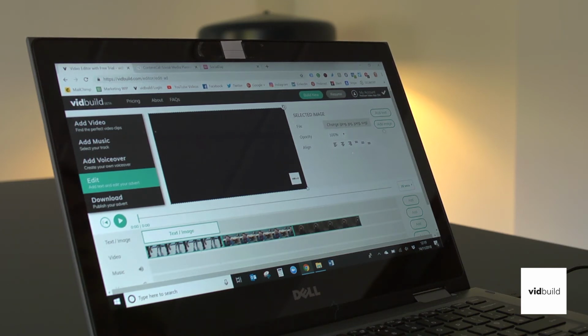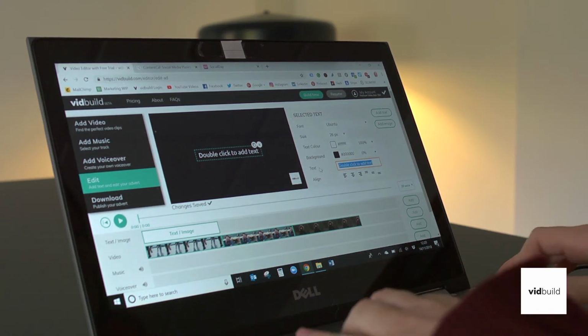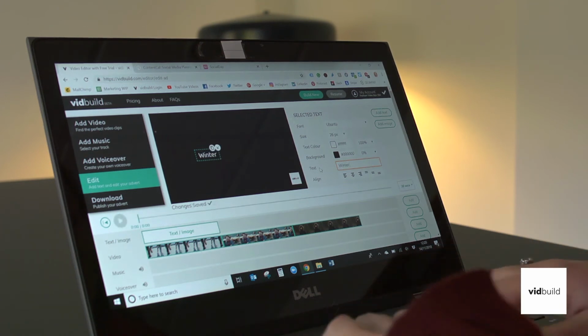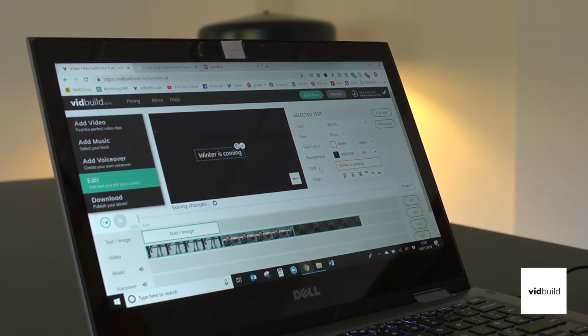So there we are. Now what I'm going to do is add some text over the top of that. Now we do have text alignment buttons here which just make your life a lot easier, but you can drag and really drop it wherever you want. So what I'm going to do is just make up a message for the purposes of this ad. I might just say something like winter is coming, and play around with your fonts if you want. I'm just going to go, let's go with this one here. Now, I really want it to stand out. So what I might do, I quite like the text color in white. So what I might do is just choose a background that's kind of icy and wintry.